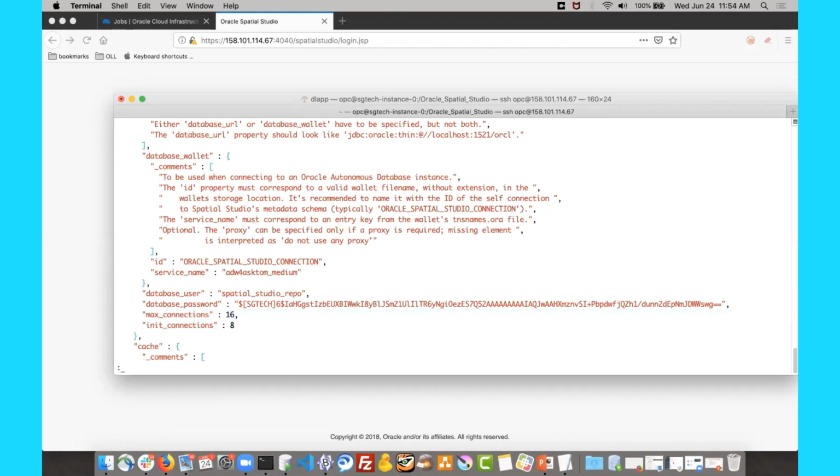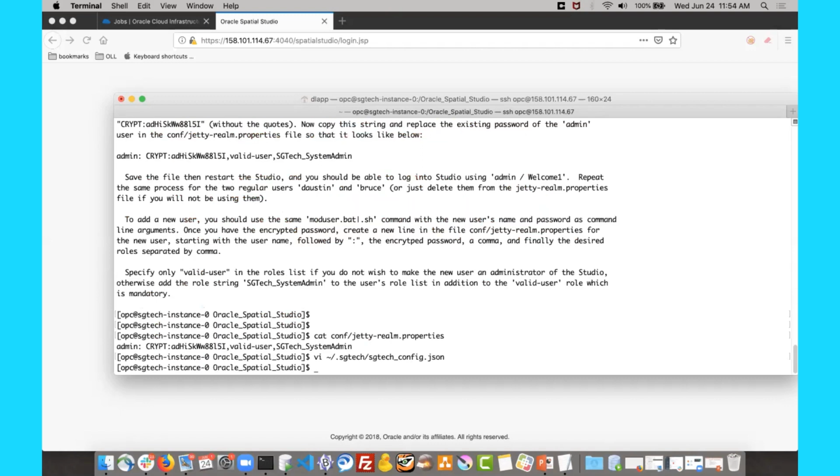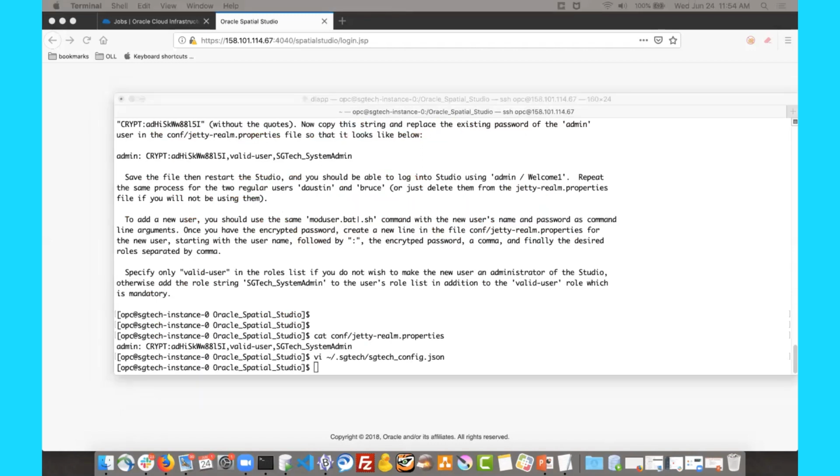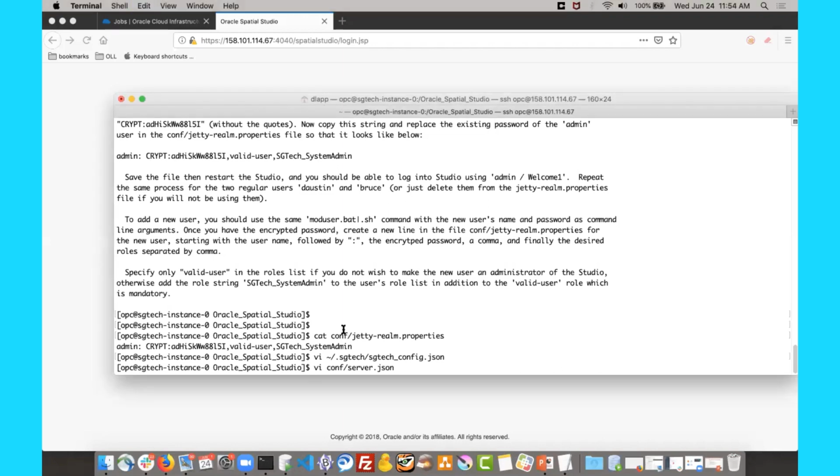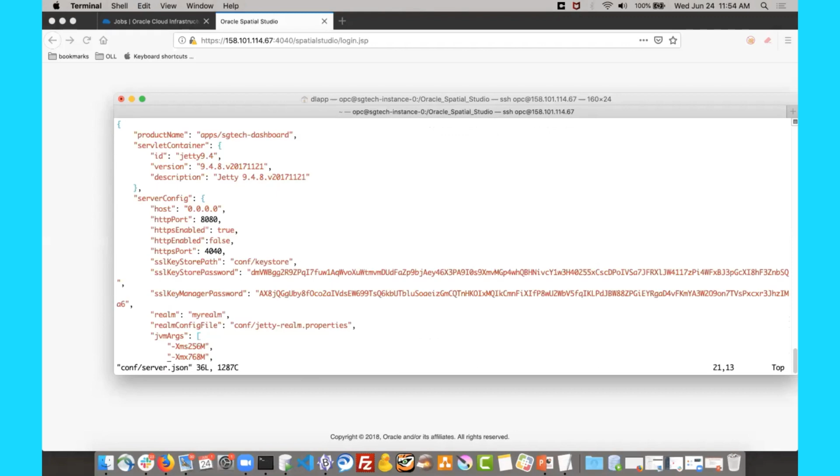So that's step 1. And then the other step that we do, again strictly because of the Oracle Always Free resource limitations, is there's also a memory setting for the JEE server, basically telling it how much memory it's allowed to consume. Normally this is over a gig, because normally you'd have more than that. I mean, you have way more than that in your phone.